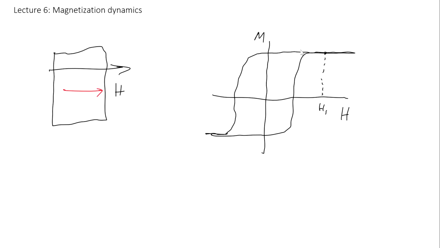Then if we sit somewhere here at this point, the magnetization is not saturated. At the same time, it is not zero. It is likely that most of the magnetic moments are pointing in this direction, but there are some that have a component pointing against the field or at some angle, or it might be that the magnetization is just reduced by forming domains that are not necessarily opposing the field direction.